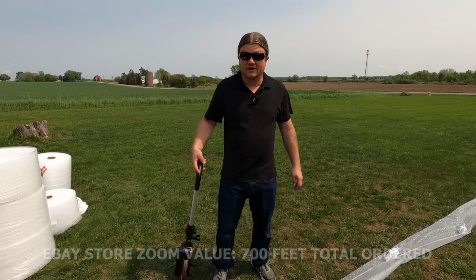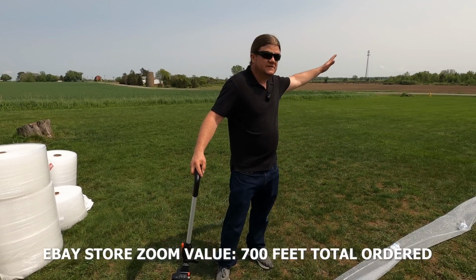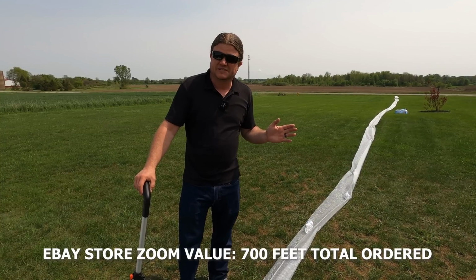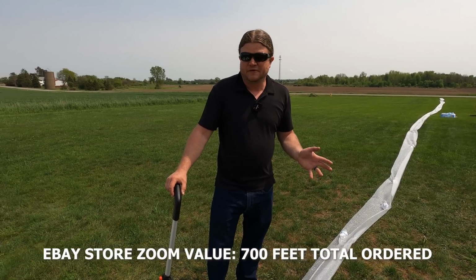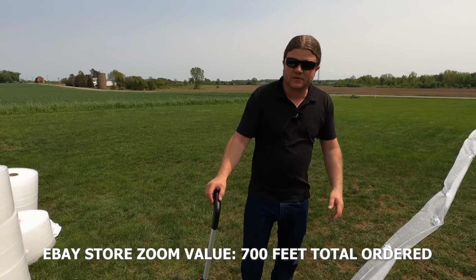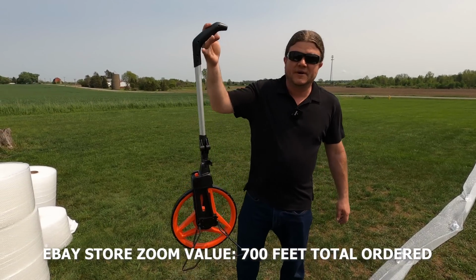Okay, getting my workout today. We got our first roll spread out, a little wavy. I don't think that's gonna affect the measurement too much. I mean, if it's like 30 feet off, obviously it's not because of these waves, but we'll see what we got. Got a little measurement roller here, honey.